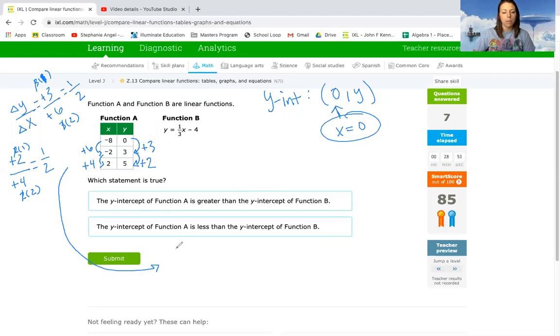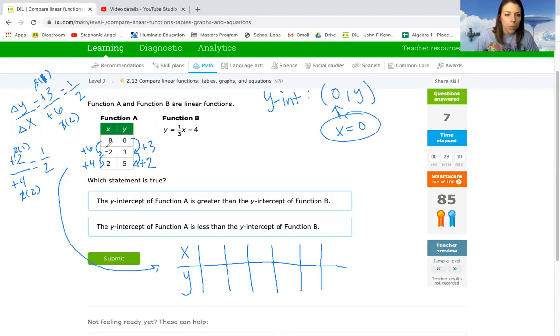So I'm going to bring this down here. Again, I like to do it horizontally because it's just easier for me to see the changes. You can totally do it vertically if you want. Now, I'm trying to find when x is 0. I know what x is when it's negative 2, and I know what x is when it's positive 2. So let's go negative 2. And since my change in x here, this is the hard part, is positive 2, not positive 1, every time x increases by 2, y will increase by 1.